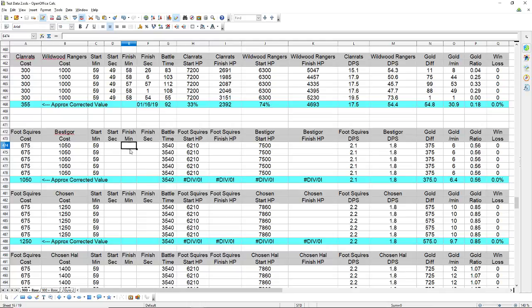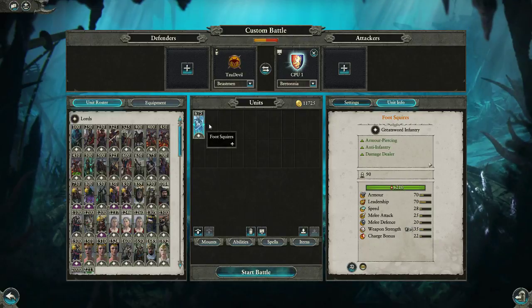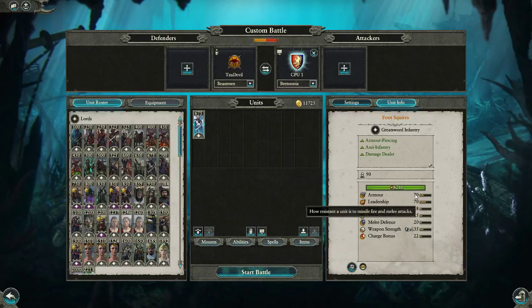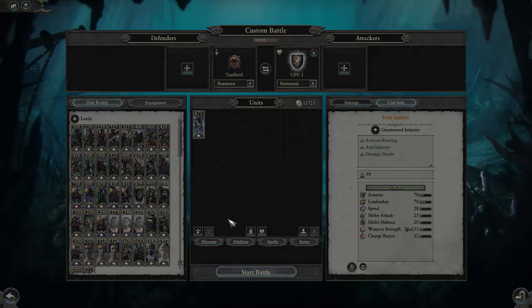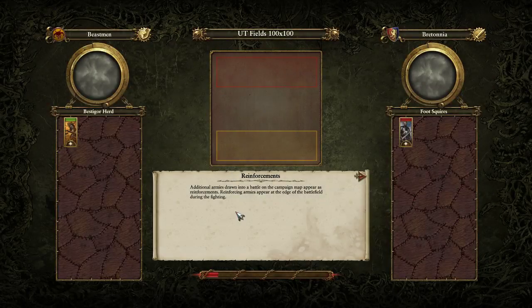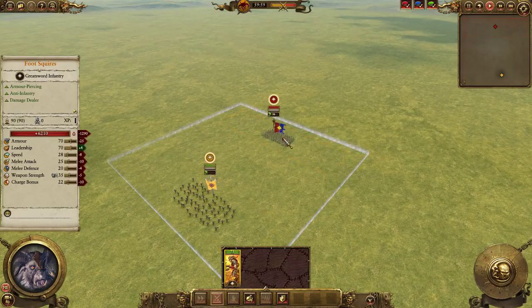The Foot Squire should be an interesting unit to test everything against because they are armor piercing anti-infantry. And the Foot Squires are not the greatest infantry. They don't have really good melee defense. They have okay armor, it's not great at 70, but I think it should just be an interesting unit to test against, to add into the whole pantheon of our testing, so that we will get a reasonable evaluation of these top tier units, which I think is a little bit harder in general to get.